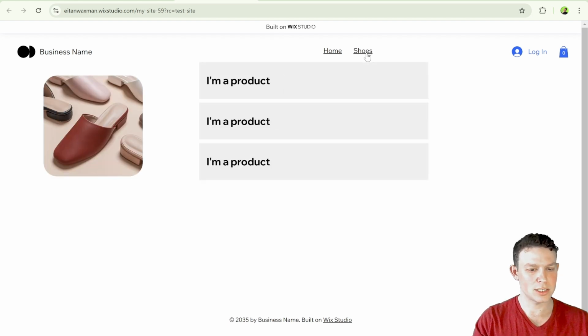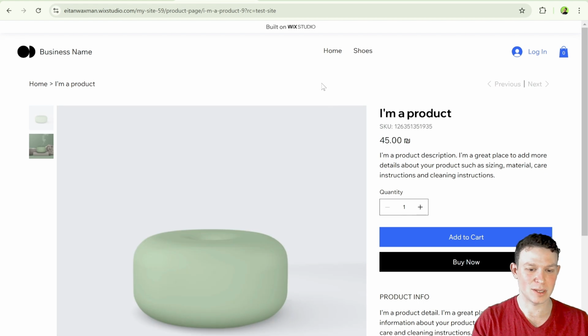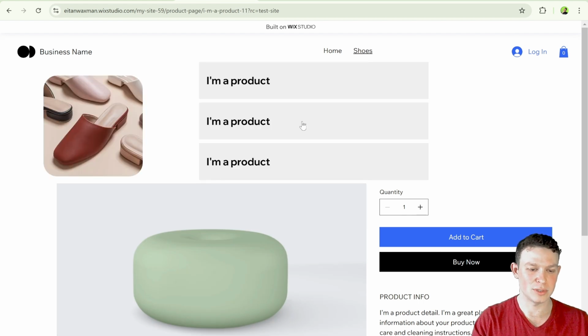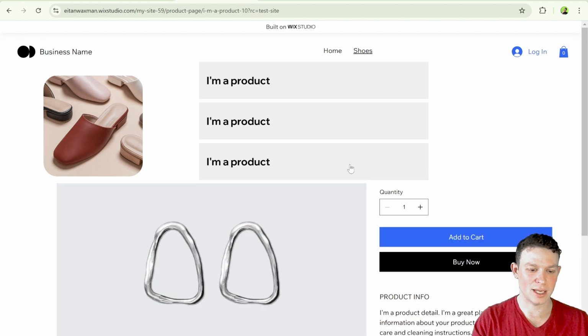And there we go. You see here that we have the image from our shoes collection for the main media. And we have the three products, which are all named the same thing. It's a little confusing, I know, but it's only three products. If I click on one of these products, you see that it goes to that specific product page. We can do it again and again, and you see it's working in a very similar way to the one that we set up using the no-code databases inside of Wix Classic.